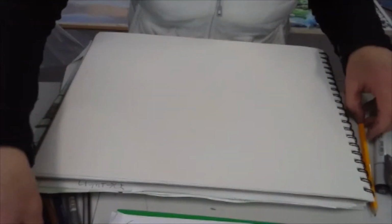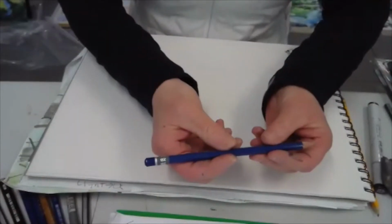So the first thing that we're going to draw and practice, we are going to practice drawing what we call contour lines. So to start with our drawings, our first practice drawings, remember that this is practice. It's not a full-on drawing, okay? So we're going to learn how to look a little bit closely at the objects that we're going to be trying to draw. And the first thing I want you to do is draw a contour line of your hand. You can use any pencil you want. I'm going to probably use a 2B, okay?